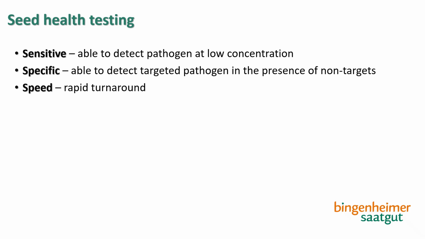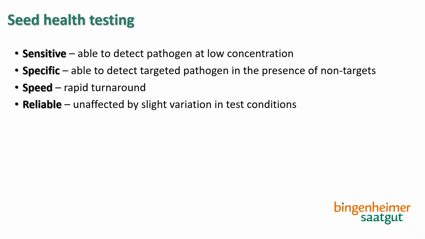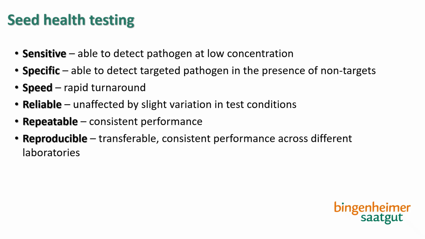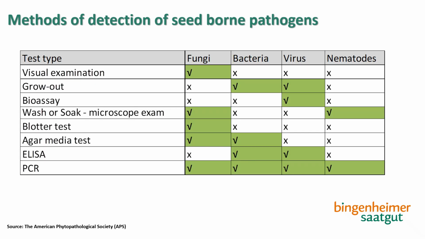It has to be quick or speedy in order to provide results within a reasonable time frame. It has to be reliable, which means unaffected by slight variation in the test conditions. Repeatable, it has to have a consistent performance, and it has to be reproducible, which means transferable, with consistent performance across different laboratories. And very important, it has to be cost effective, which means it has to remain feasible for routine application.